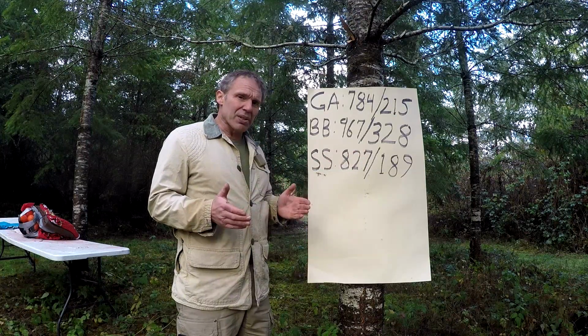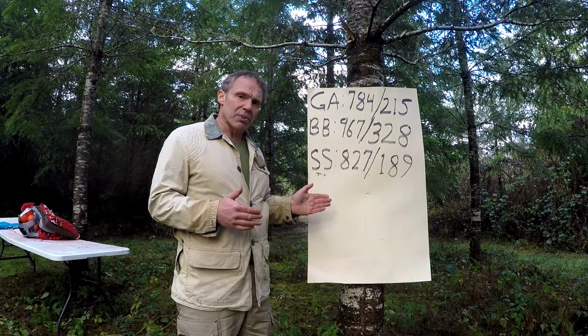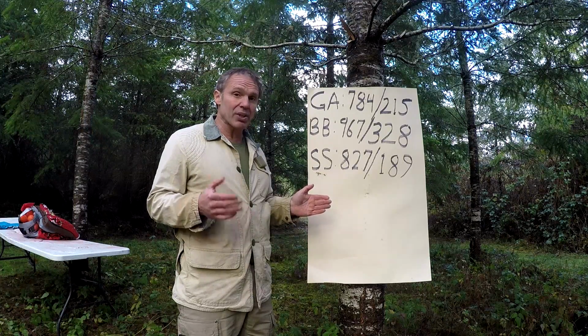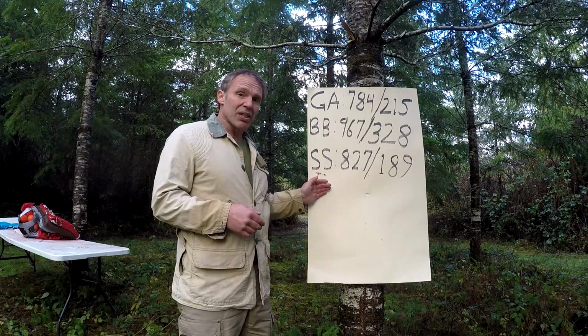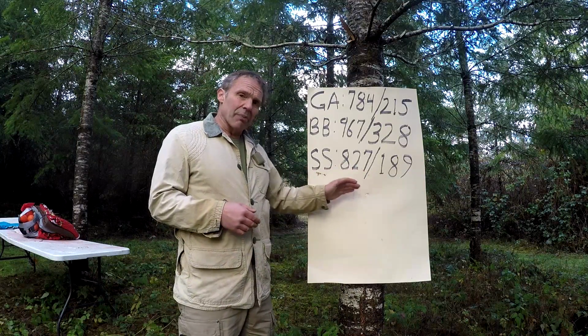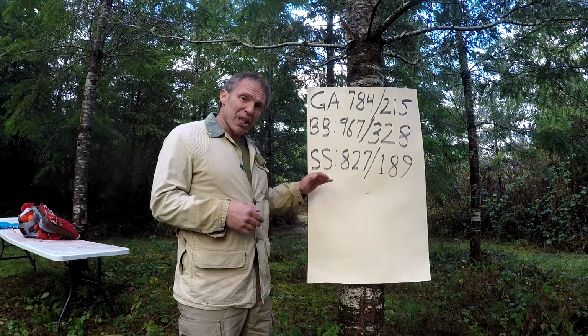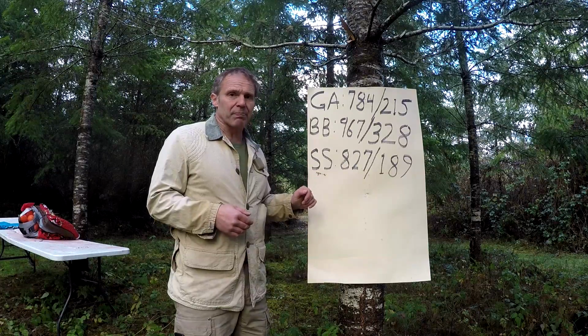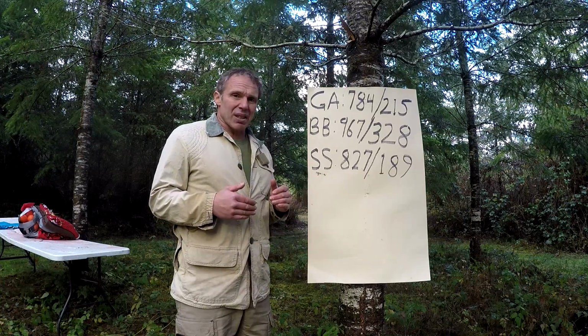Now just as a basis of comparison, off camera I chronographed some Sig Sauer Elite Performance .38 Special plus P 125 grain jacketed hollow point, and we got a mean velocity of 827. And our energy is 189 foot-pounds. Even though this is a lighter projectile than the Buffalo Bore, it still has a velocity of 140 feet per second less. So what this tells us is a couple of things.